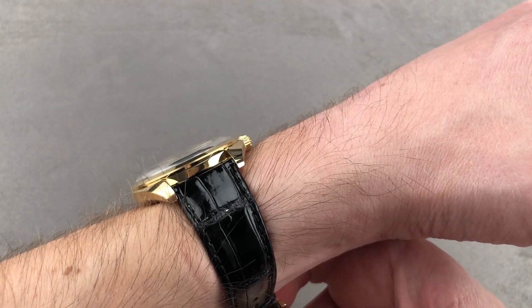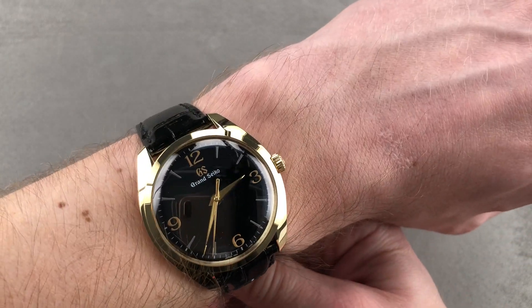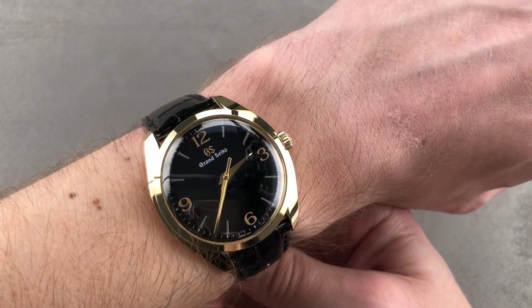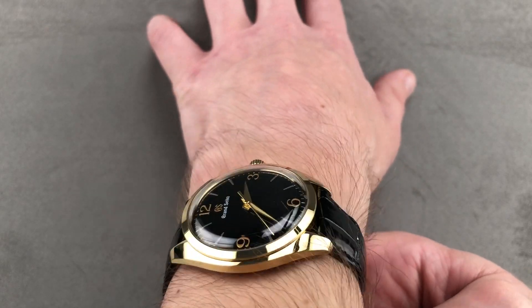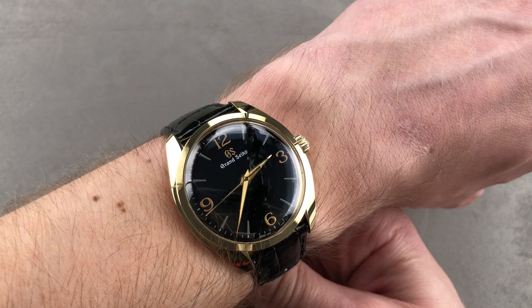You can see the cuff shot. Not only is it thin, but it's nicely sloped on its side so a cuff can ramp over it. From overhead, you can see I have plenty of clearance on both sides of my wrist and down the barrel — plenty of clearance on each side. I would recommend it for a wrist as small as 13 centimeters in circumference.